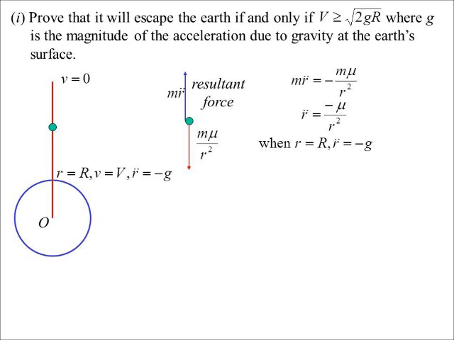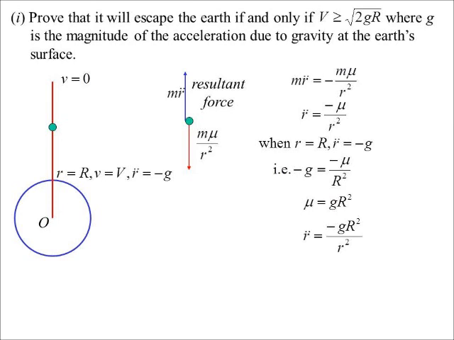So let's sub that in. Mu is equal to g capital R squared. So my acceleration equation now is minus g capital R squared on little r squared. Now I prefer that because that's in terms of all the variables they've defined, rather than mu, which I just threw in there because it was funny.